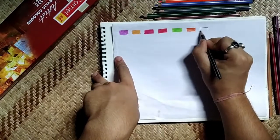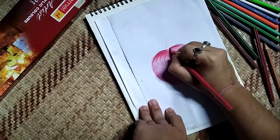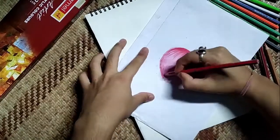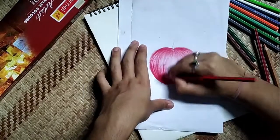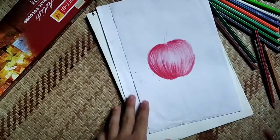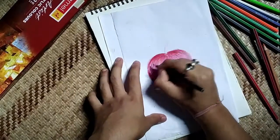I have fast forwarded this part of the video because I thought that you might have got bored by listening to my lectures. So I thought let me fast forward this part of the video so that you can exactly look how this color works, and if you are looking to buy the DOMS color pencil or any color pencil, this might be good for you, a good part of the video.